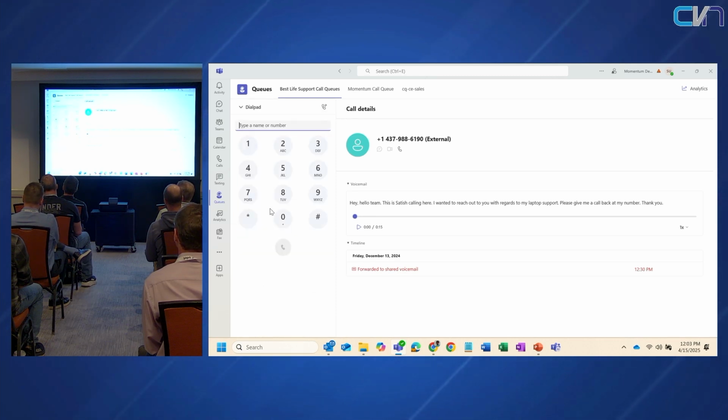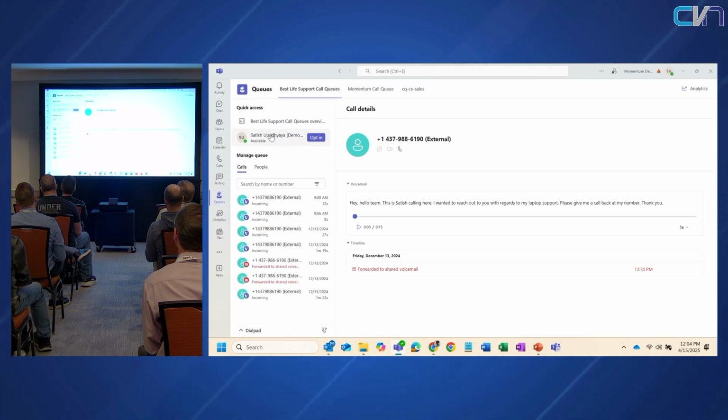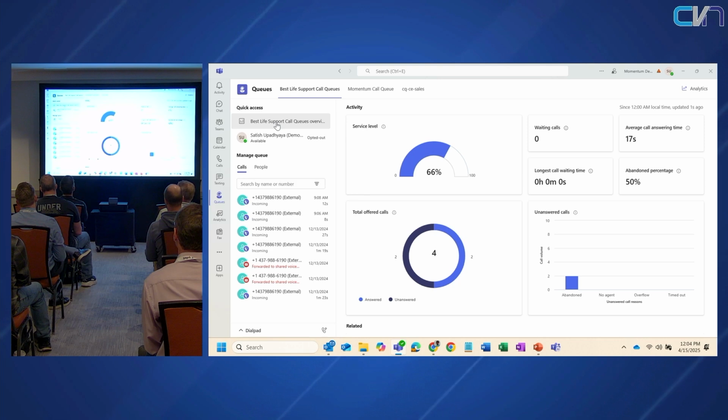You have the dial pad. If someone wants to make a call on behalf of the queue, they can make it. That's how it would show up. It's going out as the call of the attendant or of the queue that you define. You would be able to do all those functionalities. This report gets updated immediately as soon as someone calls into the queue. This gets updated and then you get that call immediately onto your Teams app. Let's get one call.